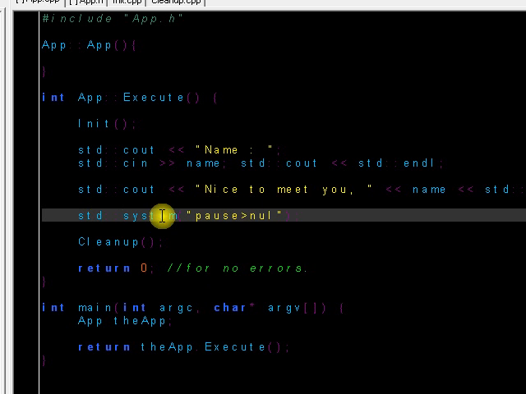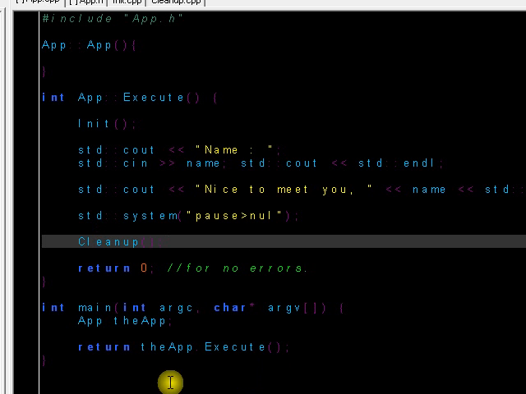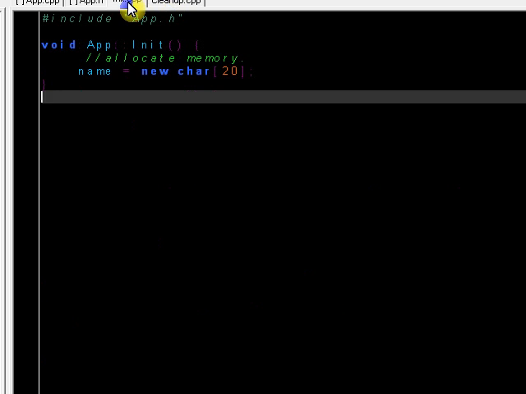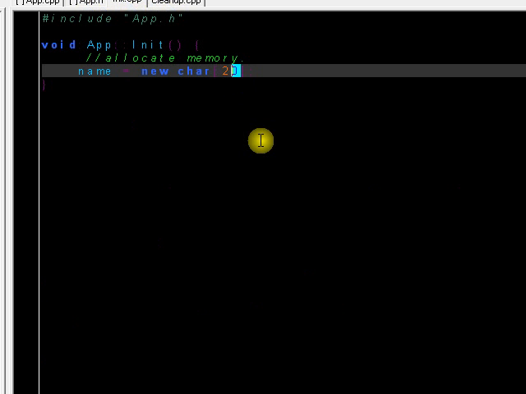I think that's part of the STD system, I don't know, or STD namespace. I don't think I forgot anything. Hopefully it works. So right now the name cannot be larger than 20, so we'll just give it an unrealistic size for this example. I doubt anyone's name that's going to be watching this video is 225 characters long.